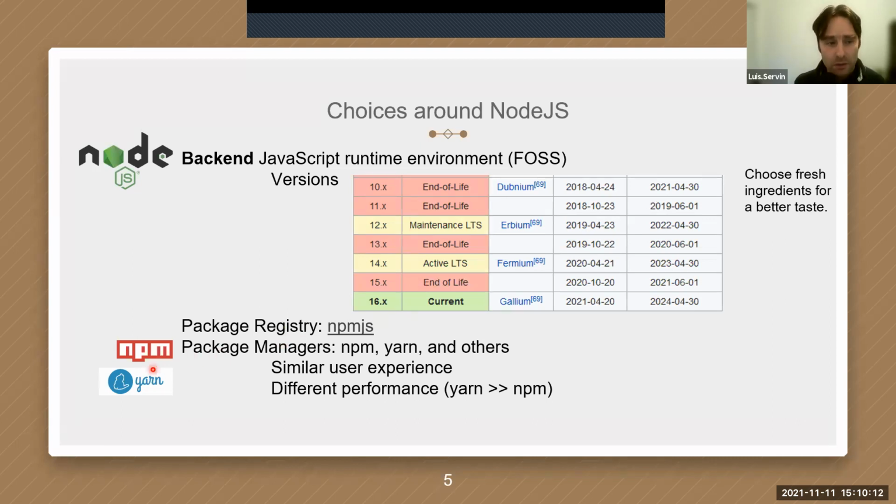Now, there is one famous NPM registry. NPM does not stand for Node Package Manager, but from some very obscure Linux thing. I don't even bother with it. And there is a newer package manager called Yarn, and Yarn offers pretty much the same experience as NPM, except it was made for performance and security. So I know every single example out there uses NPM. I would advise you not to use NPM and rather use Yarn. But of course, it's your dish. You choose what to use, right?